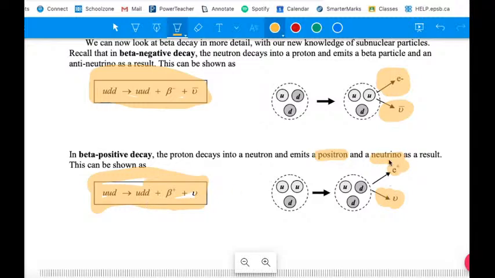So here's a good way to kind of identify the difference between particles and antiparticles. Antiparticles will always have this line on top. We used to use it as a vector symbol. Now with subatomic particles, we'll use it as an antiparticle symbol. You could think of it as being the negative or the opposite charge. It's not always going to be negative. It'll just be the opposite.